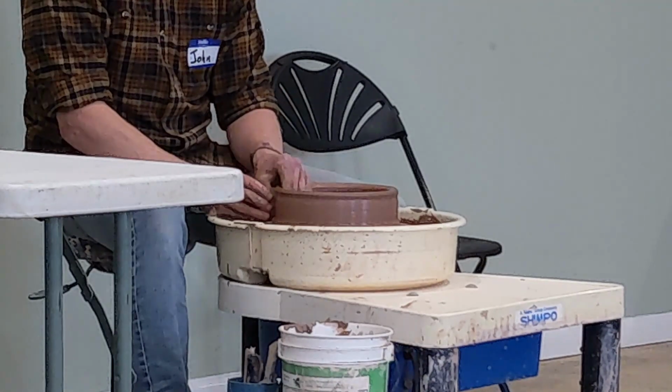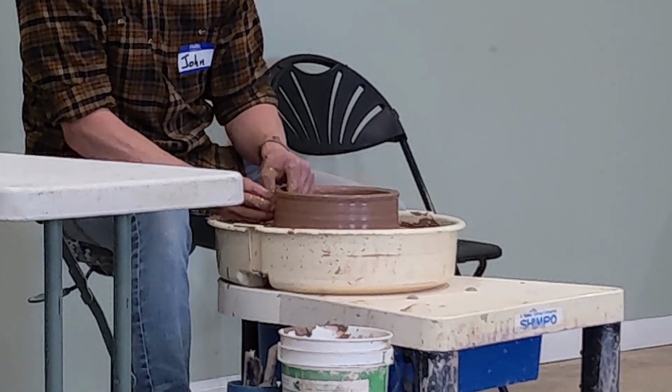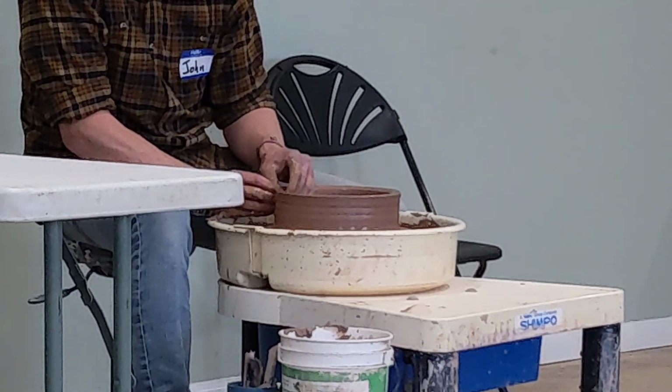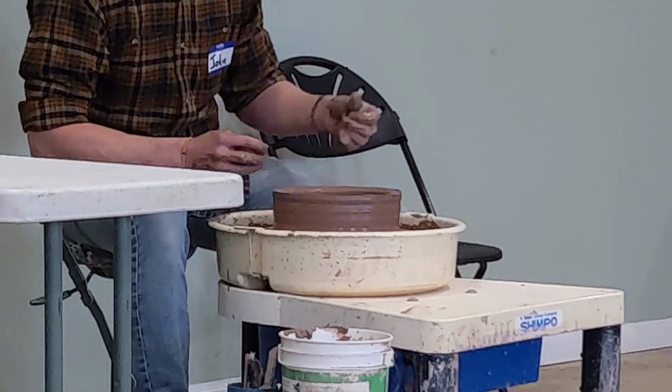So I'm pulling now. You do this in incremental movements. A lot of people get into my classes and they just go and bear down on it, and all of a sudden they break this top collar off. And it's really frustrating.